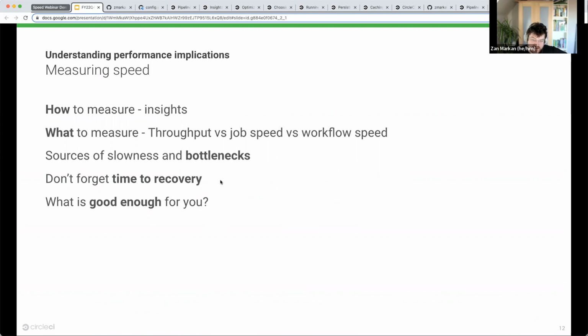So yeah, that's about measuring speed. But most importantly, we need to think about what's good enough for our organization, because just how quickly something executes doesn't really matter, especially when it comes to tests, if you were cutting the tests to a degree that you're not really testing what's relevant.